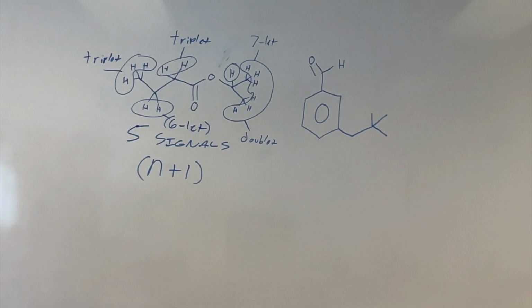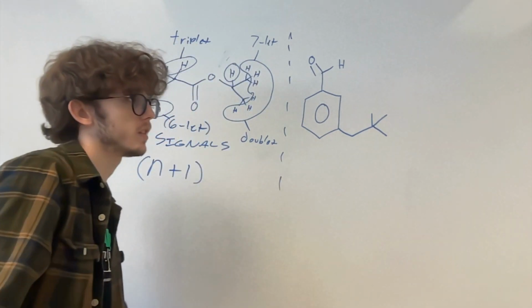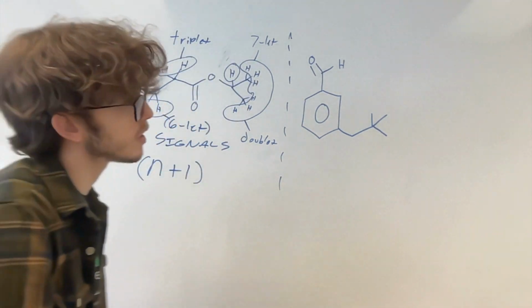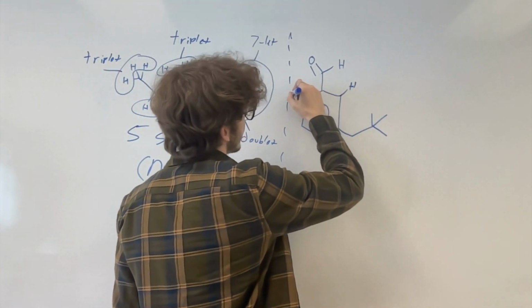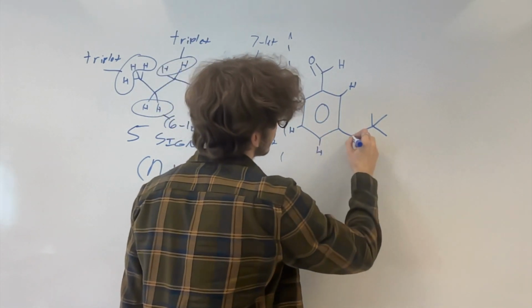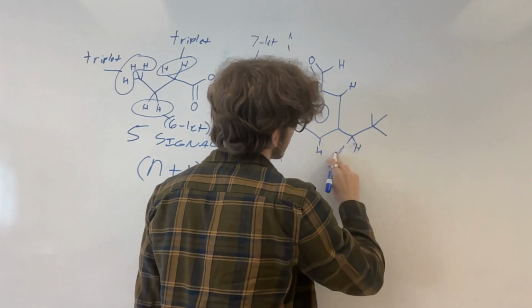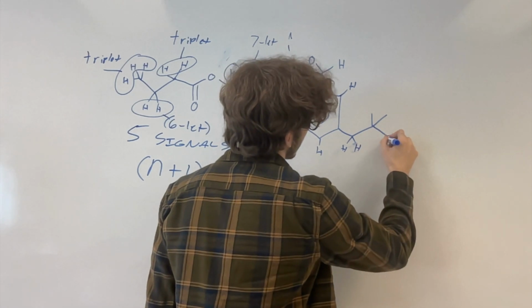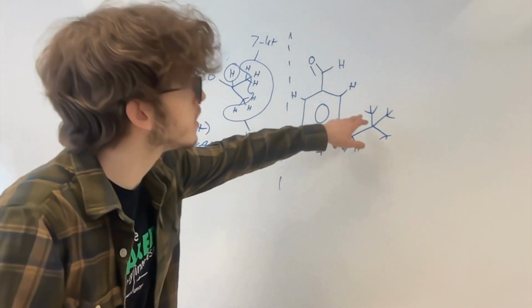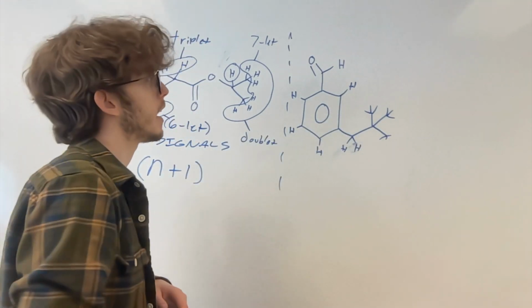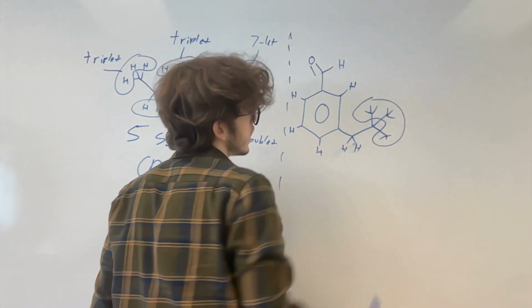We'll get onto the other molecule here to save time, because this is timed, guys. This is a timed assignment. Let's label all the hydrogens here. We see that this is a meta-substituted benzene. So let's go ahead and draw in all of our hydrogens real quick. Oh, brother, this is going to be fun. We've got a tert-butyl group. Look at that. I won't bother drawing in all the hydrogens, but all the little branches you see there, those are hydrogens that I'm implying. Well, equivalence-wise, these are all equivalent due to free rotation.